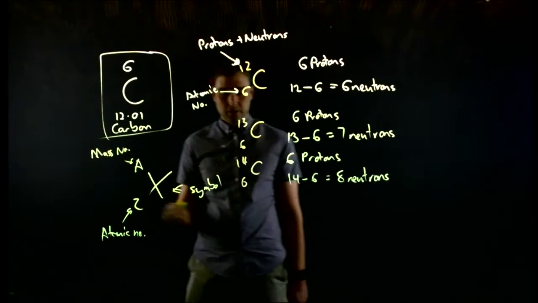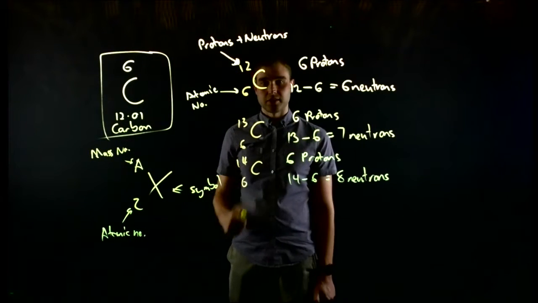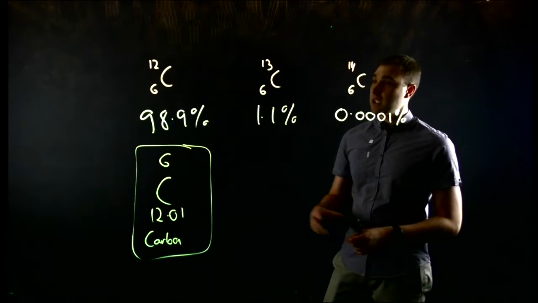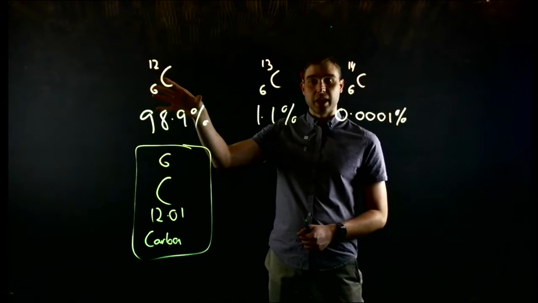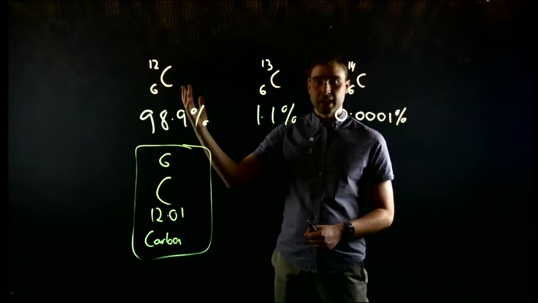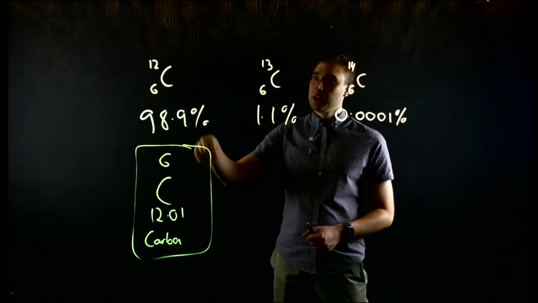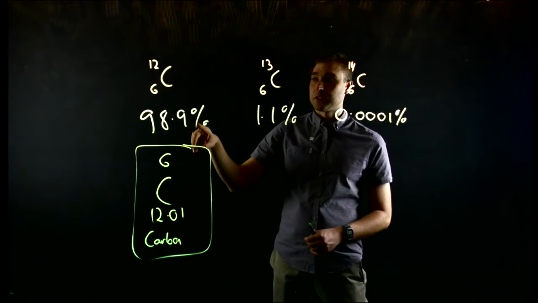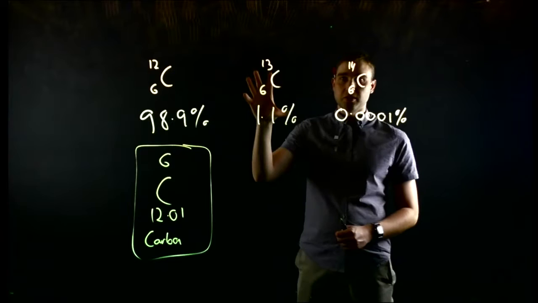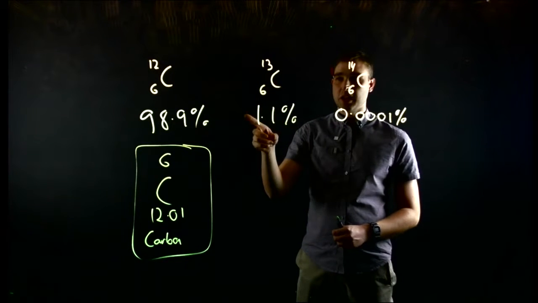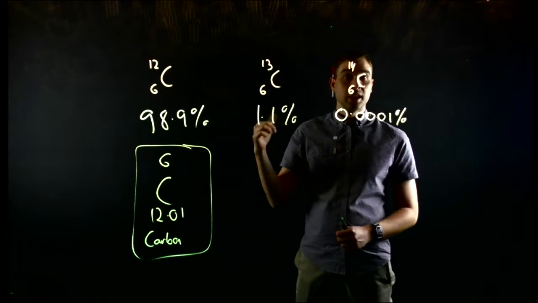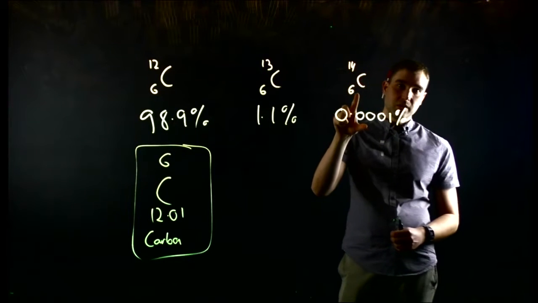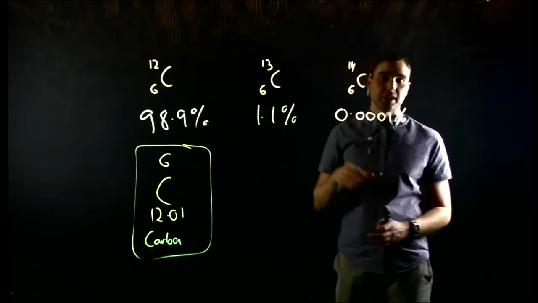Okay, so that's a very common way of showing these isotope symbols. So let's go into a bit of detail about the isotopes of carbon. Like I said, most of the carbon atoms around you, in you, on the table that you're leaning on probably now, most of those are this carbon-12, so 6 protons and 6 neutrons in the nucleus. A very small proportion of the carbon atoms near you are carbon-13, so 7 neutrons, 6 protons, and then a very, very small proportion are carbon-14.